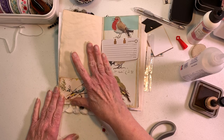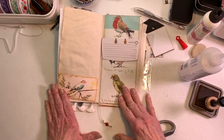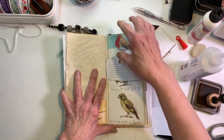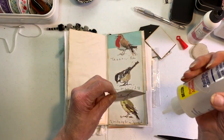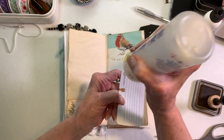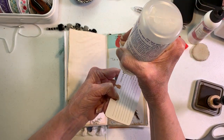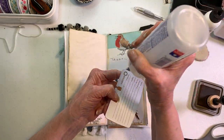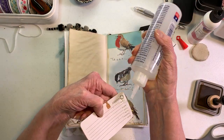But I did a lot of decoupaging in this one. And I plan on doing a couple more decoupaging. I have this one that is a couple napkins that... Well, I have the feathers I just showed you. But I also have another napkin that has a bird on it I want to use. You know, I just got him.